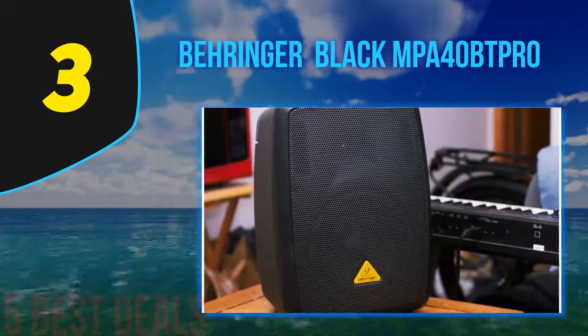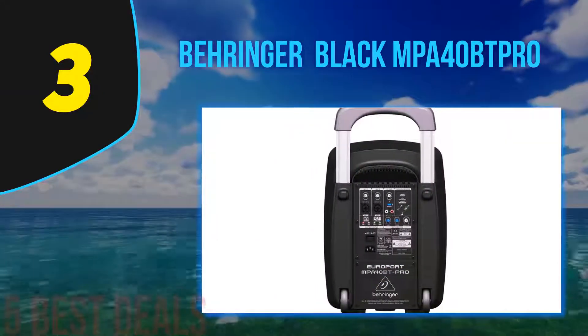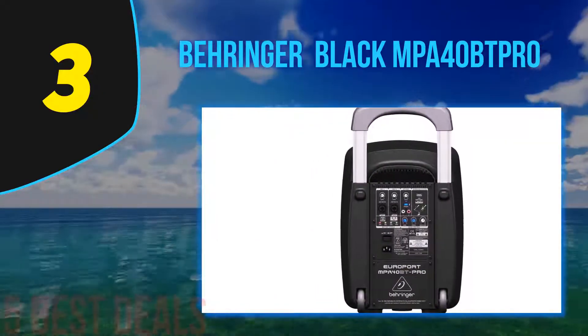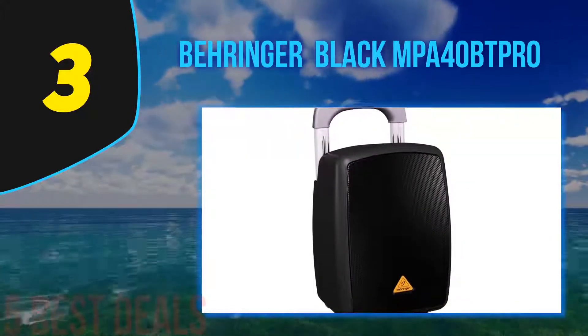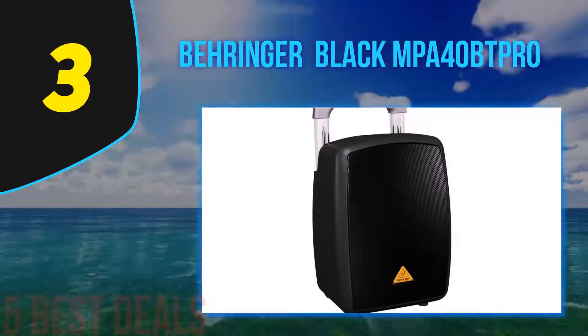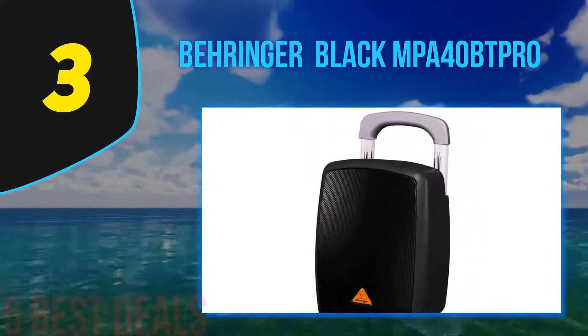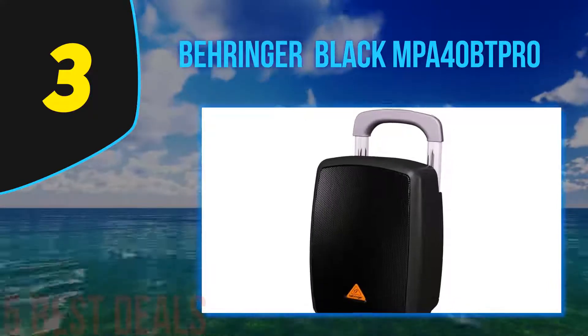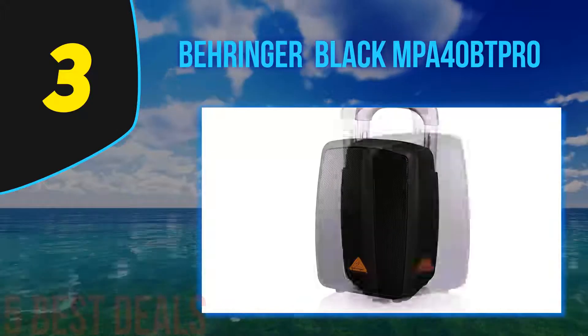The speaker itself is built for raw power and can pump out a good 40 watts of powerful, high-quality sound for large audiences. You can connect your iPhone or Bluetooth-enabled device to the Euro Port to play your favorite soundtracks on the go. If you are looking for one of the best portable PA systems with great portability, price, and versatility, the Euro Port is a great contender for the top spot.